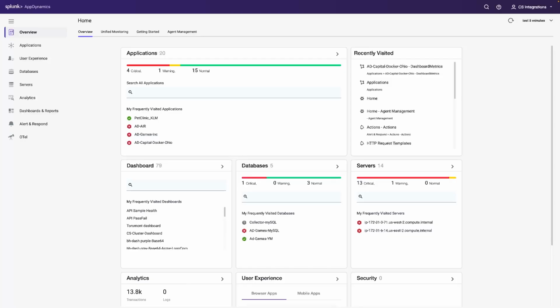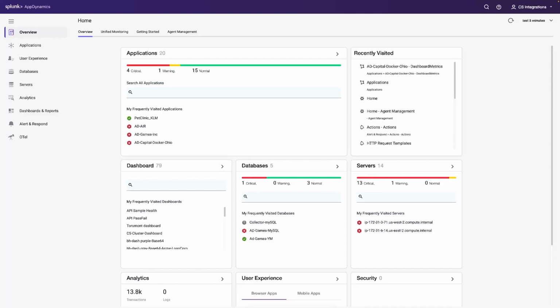Now let's head on over to the Splunk AppDynamics controller, and we're going to go through some navigation and just show you around the controller. We're starting on the overview page. It shows a listing of all the key resources in AppDynamics, including the applications we're monitoring, dashboards that we have, databases we're monitoring, servers we're monitoring, just to name a few. You can also see an indication of the health of that particular item by its color. As you can see on this overview page, we've got some items in red, yellow, and green, and that tells you which are healthy and which are not.